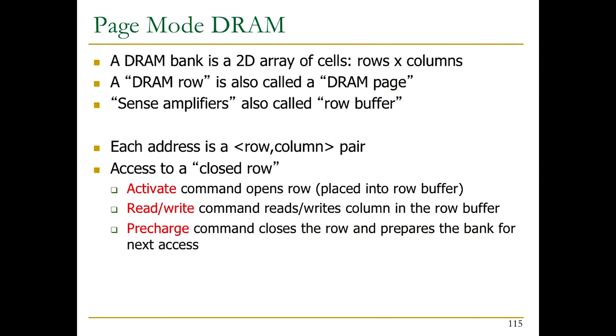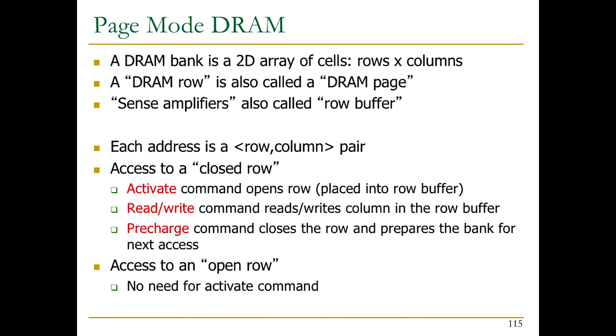And these are very well described in the required readings that I mentioned, chapters 1 and 2 of the TL-DRAM and SALP papers. They're very clearly described in a few pages, very quickly. So if you access an open row, meaning the row is already in the row buffer, as again we've seen before, there's no need for the activate command, right? You can just simply issue a read or write command giving the column address.